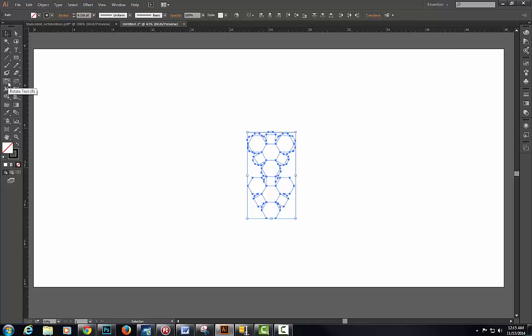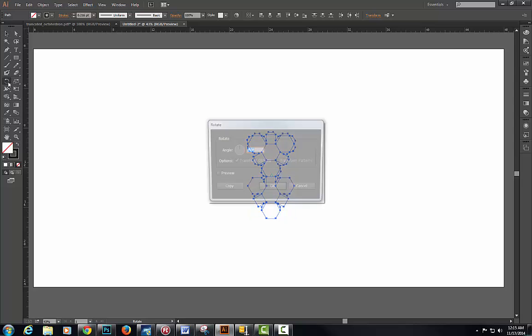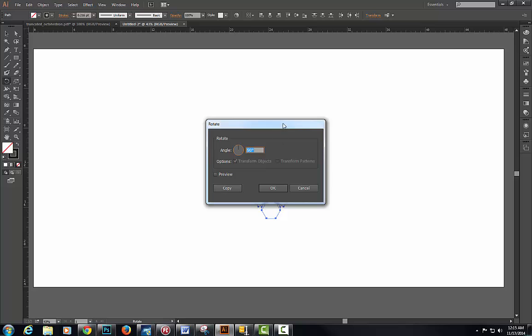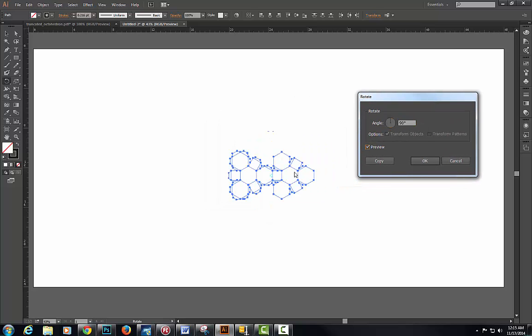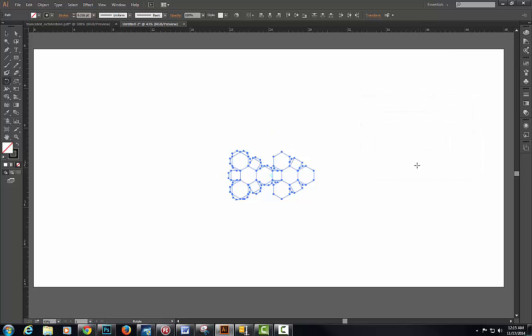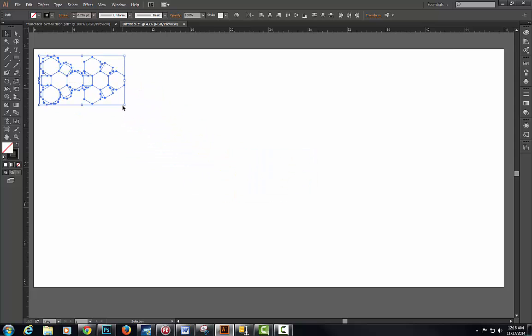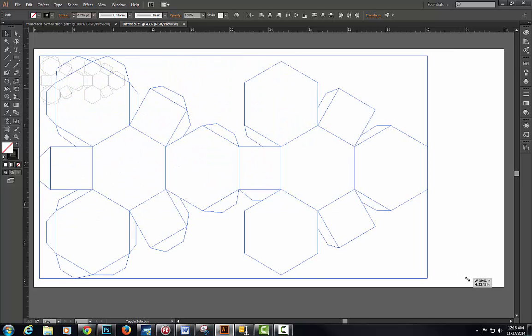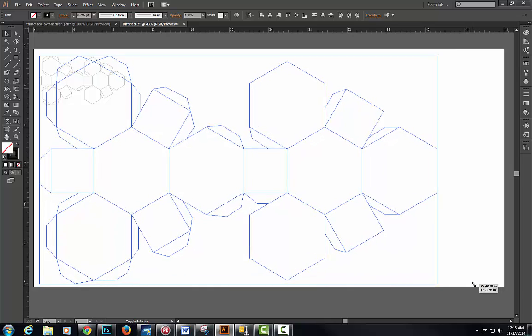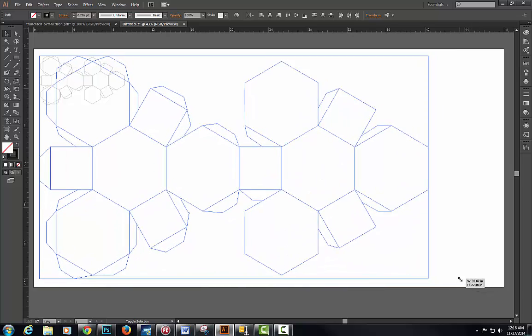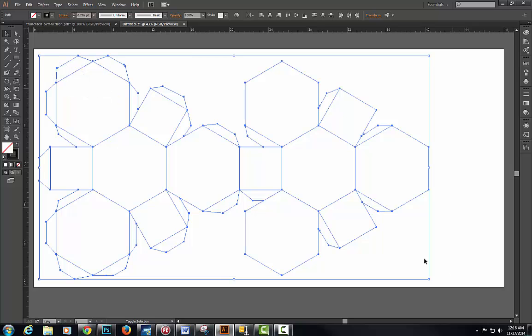And now I'm going to use my rotate tool, R, and I'm going to rotate that 90 degrees. If you want to preview it, you can click on your preview icon, it'll show you that, and that's how I want to have it oriented. Okay? And now I can take this file right here, and I'm going to move this up into this upper corner here, and holding down my shift key, I'm going to scale this up so that it fills my page like so. Don't stretch it. Make sure you hold down your shift key so that it does it proportionally.